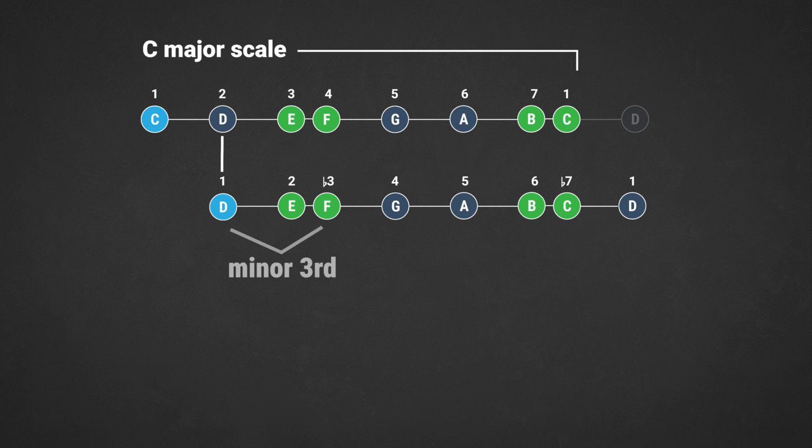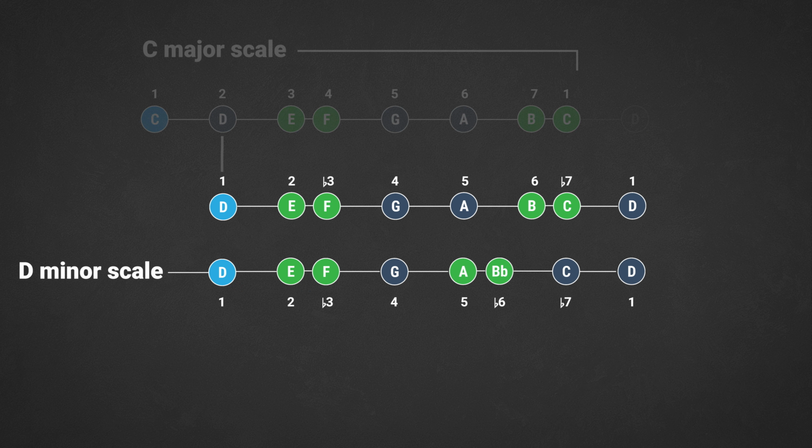But if we compare it to the common D minor scale, then we'll see a difference. The minor 6th, B flat, in the common natural D minor scale is now a major 6th, B. So the formula is different from that of the D natural minor scale. And therefore it sounds different.